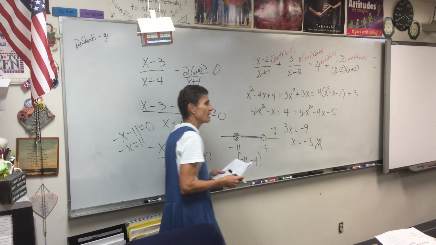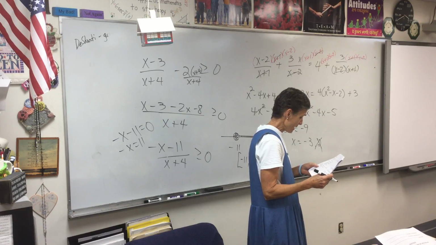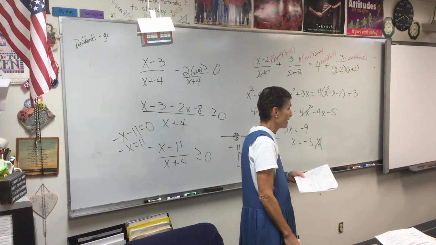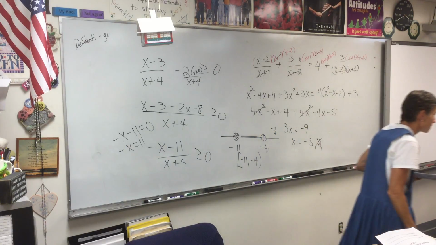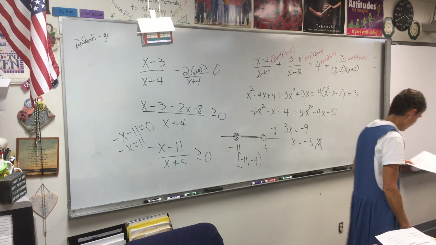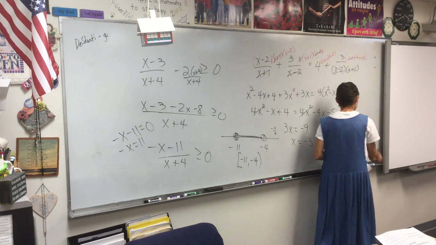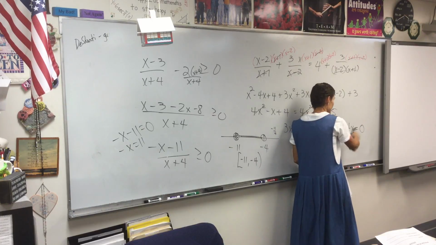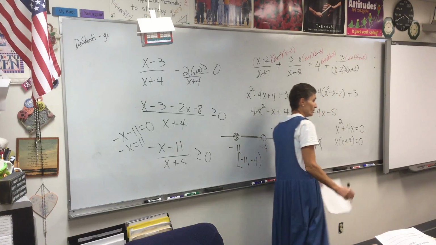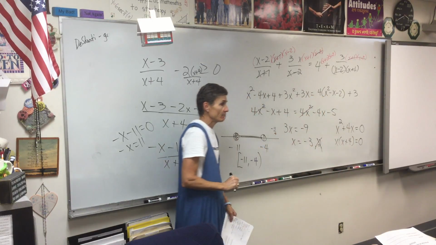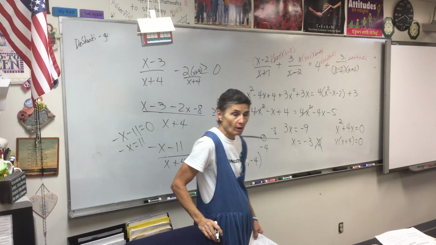All right, who else? We got time for a couple more. Here we go. Dylan? Can we do any of number 4? So 4A. So what are the excluded values? Excluded, I just got done telling you, what are excluded values? What makes it 0? Whatever makes the denominator 0. So what would make x squared plus 4x equal to 0? Well, what would I do? I would factor that. What would make that 0? 0 and negative 4. So your excluded values would be 0 and negative 4.